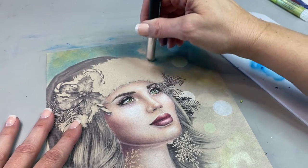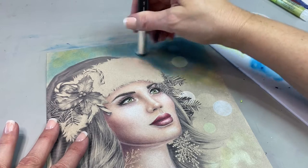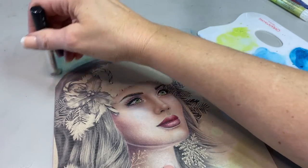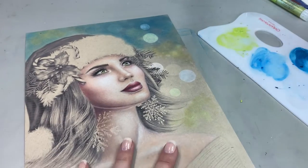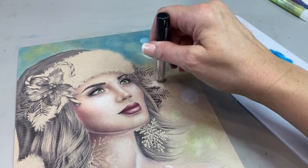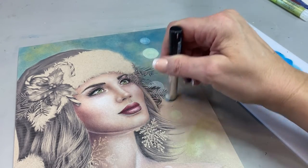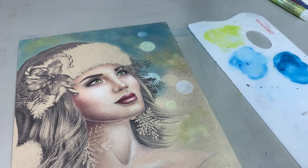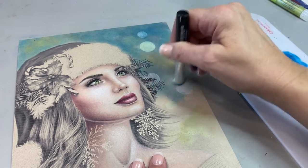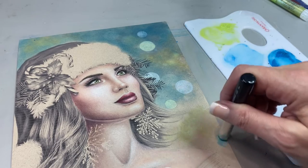There's another reason. This white hat, I didn't want to get gelatos on top of the white flicks of fur that I'm going to apply. So we do this first, and then that colored pencil will go over the top. The blue moon. Yes. Do some of the blue topaz.